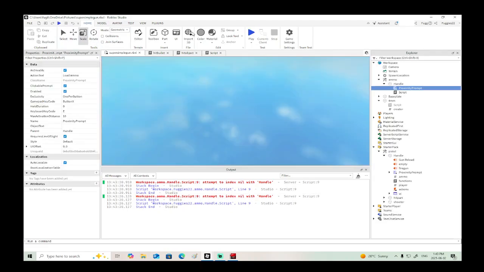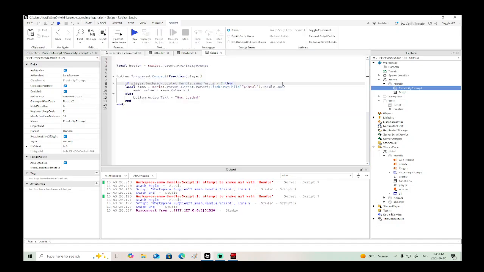Now, it's still giving me that error where I can't find the handle. So what we need to do is we need to say player.backpack.pistol.ammo.value equals, but in this case it'll be +9.